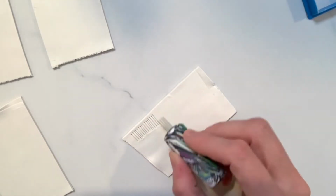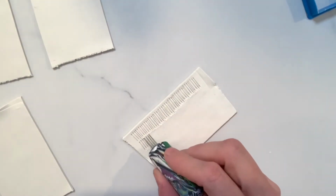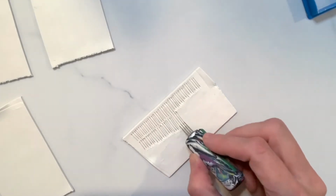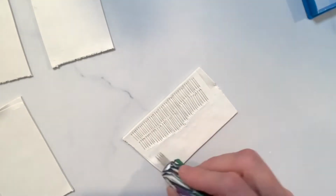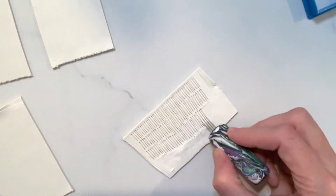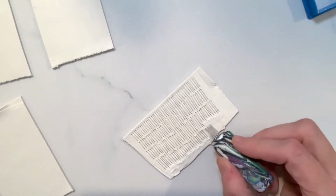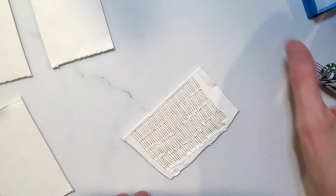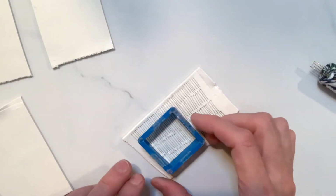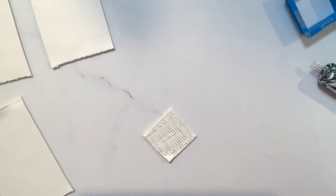Alrighty then, so let's go ahead and build our first pattern with our new tool. As you can tell, I'm just scoring, making some short little marks in the clay. This clay is rolled out to about a number 1, or your second largest opening on your pasta machine. I'm just scoring that all the way along. I have a square cutter here, and I just want to go ahead and cut this section out. And this is your first pattern.